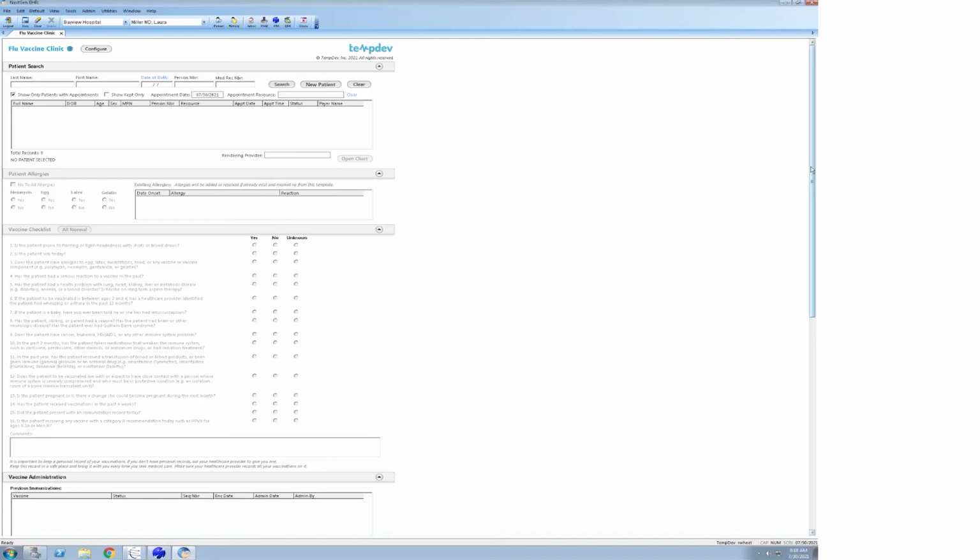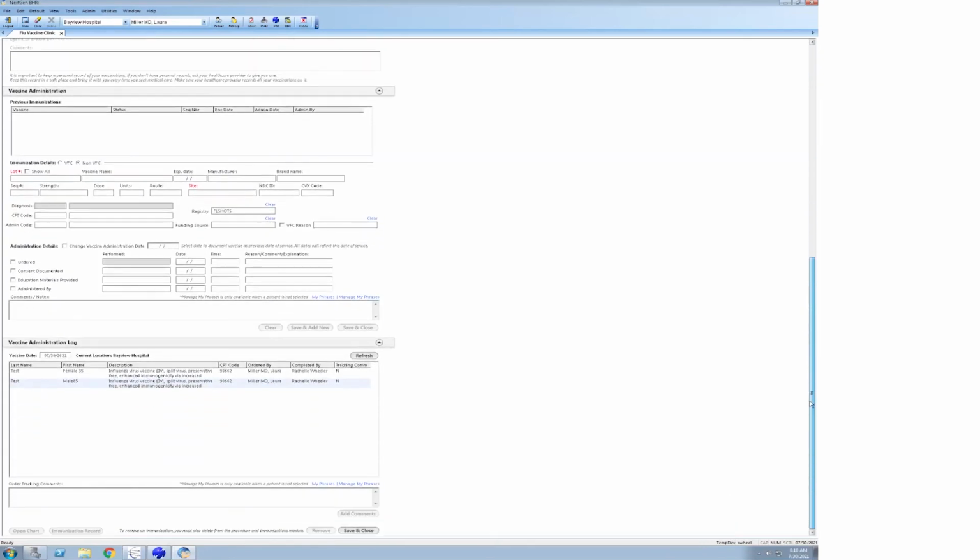I do want to move down to the last panel to show you our vaccine administration log. So on this panel here, based on my vaccine date and location, I can see the log of the current patients that have been given the flu vaccine for that date. I can highlight our patient in this log. I would be able to then update any order tracking comments that would then go into the orders module and attach to this vaccine. I also then have the option to open the patient's chart. I can print that immunization record, generate that document and print. I can also remove and then save and close a template from here as well if need be.